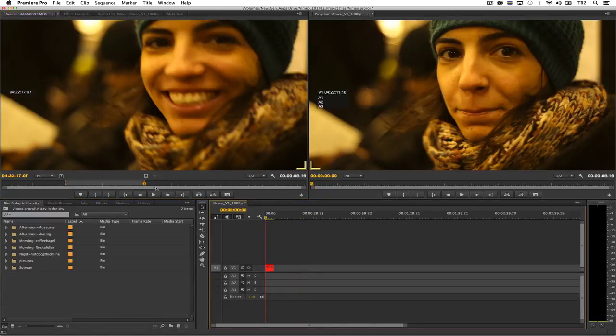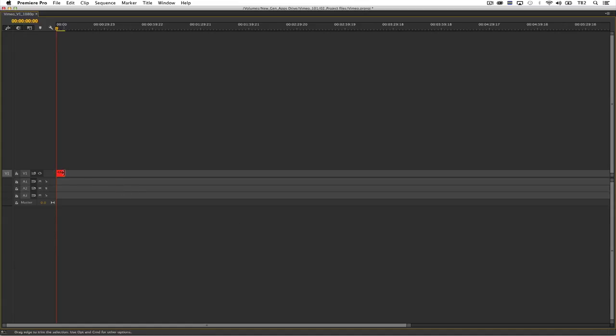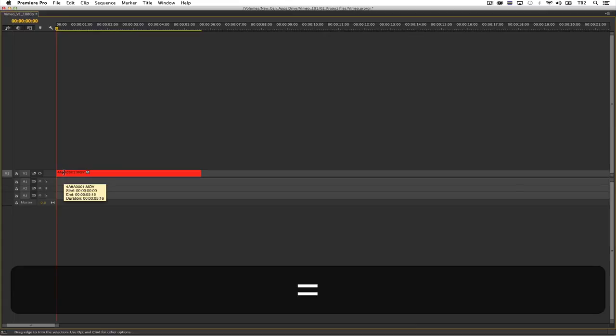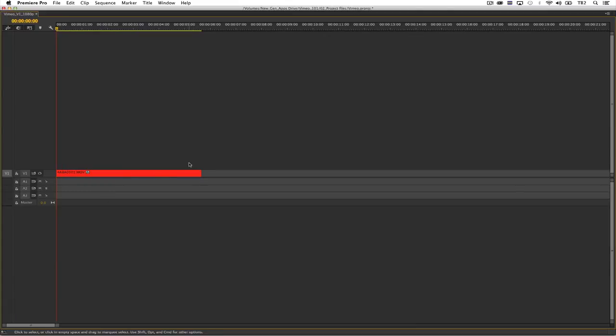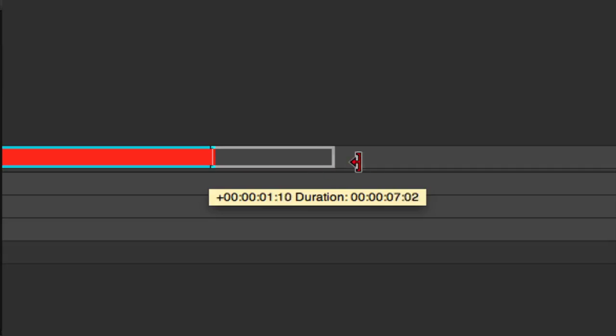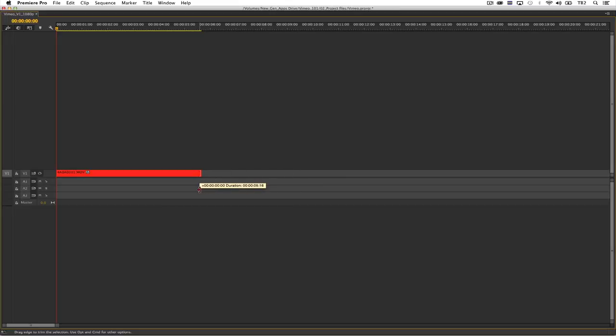So if you mark in and you mark out, and then you put this 5 seconds and 16 frames into my timeline, let me just hit the tilde key and I'll zoom in. If I wanted to at any point, I could grab the end of it, and I still have access to all the media handle that's outside of those in and out points. So just so you know, you have access to the full clip in the timeline, even after you mark in and out points. And those are called your media handles.